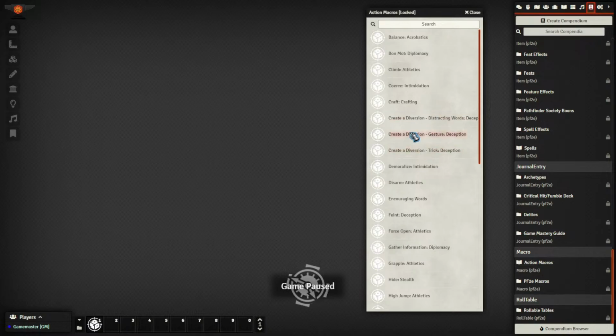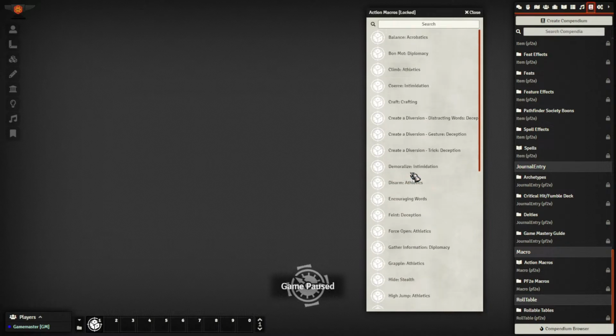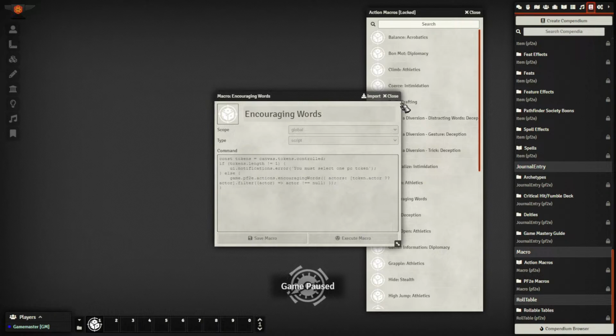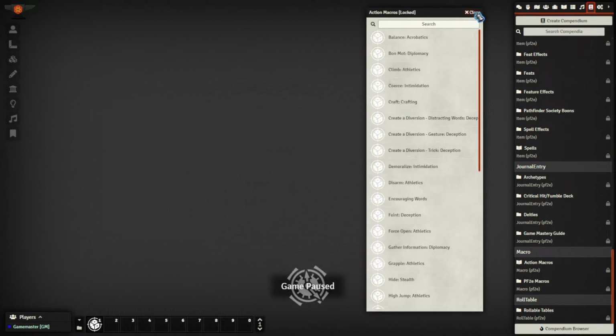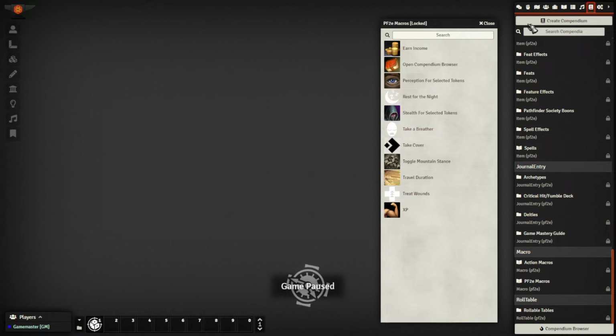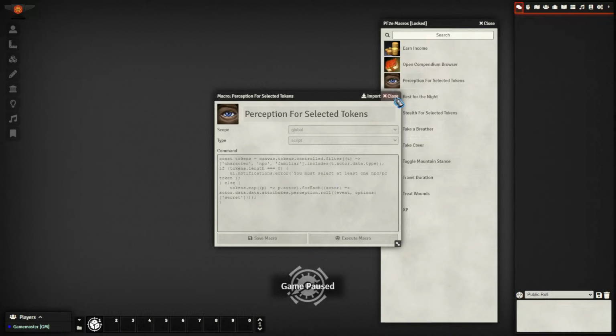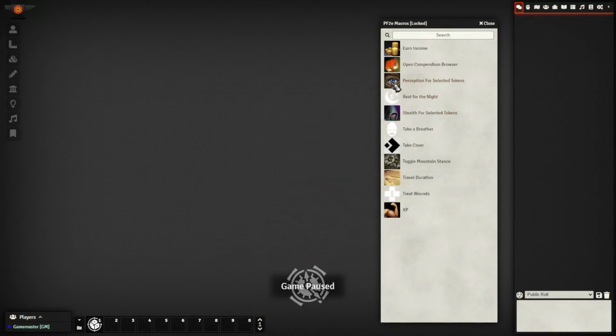But to be honest, a lot of this stuff is covered here. You know, seek, perception, stealth, sneaking, athletics, pretty much anything you could use in combat is going to be there. It will roll the appropriate checks if needed, or when needed, automatically for those players. And then they even have really snazzy PF2E macros, which coincide with the chat, which can allow them to earn income. You can have a macro to open up the compendium browser. You can have it secretly roll perception for all the NPCs you have, all the tokens you have selected. You can just have that down here, click the button, and it'll automatically secretly roll perception for all of them. This is really great when people are trying to sneak around.